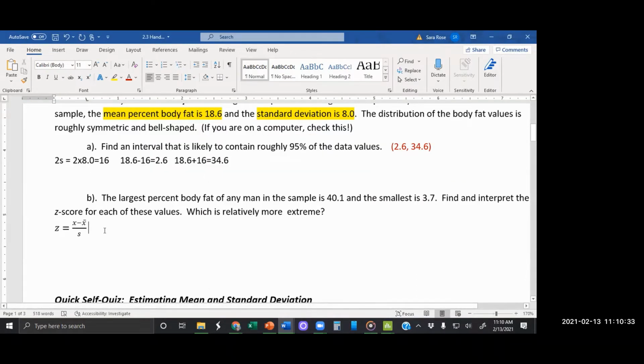So there's our formula for a z-score. For the example that we have before us, we will make the substitutions that we need to.